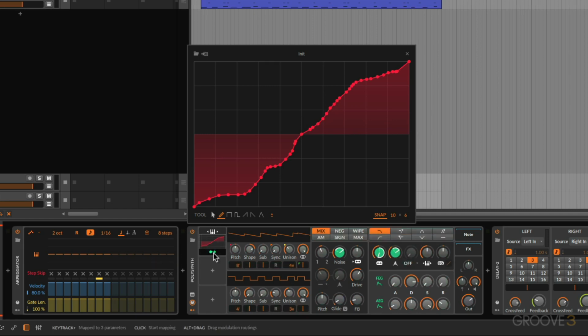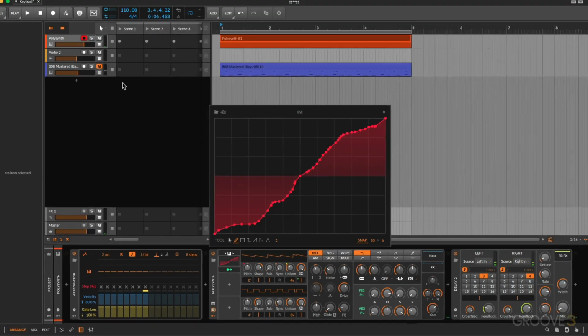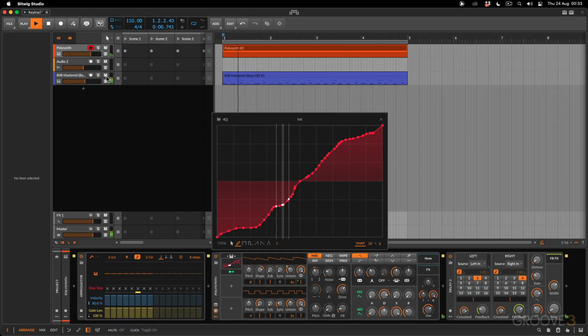So we've got 3 parameters now that are being modulated. We've got the filter frequency, the noise, and the resonance, and they're being modulated by this KeyTrack curve over here. And it's taking the note input data that's coming into it, determining where it is on this curve, and then modulating the parameters accordingly to what notes are being played. And hearing it now with a beat. Open up that filter a bit more.